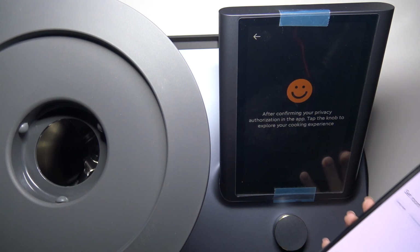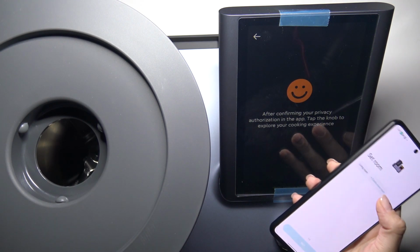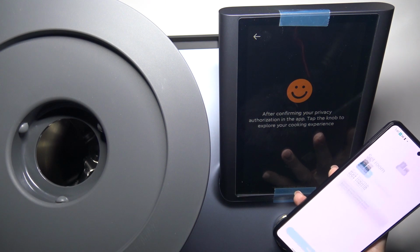Now all you have to do is to confirm privacy authorization in the app, and everything is done. Here you can also set the room. Let me set it for living room.